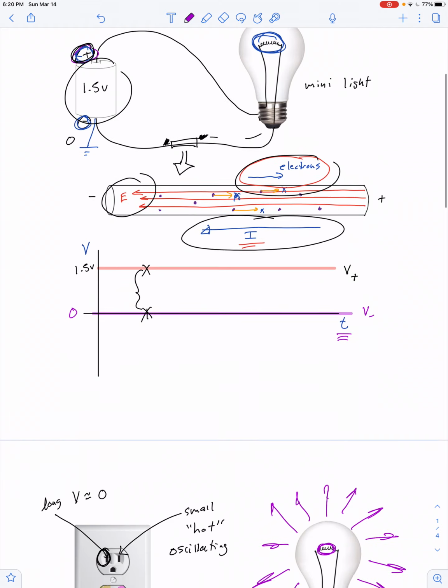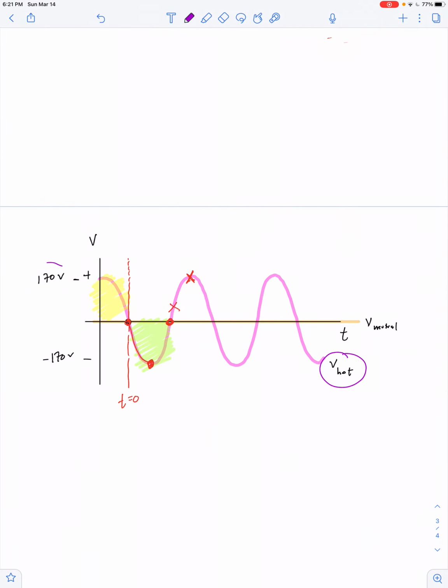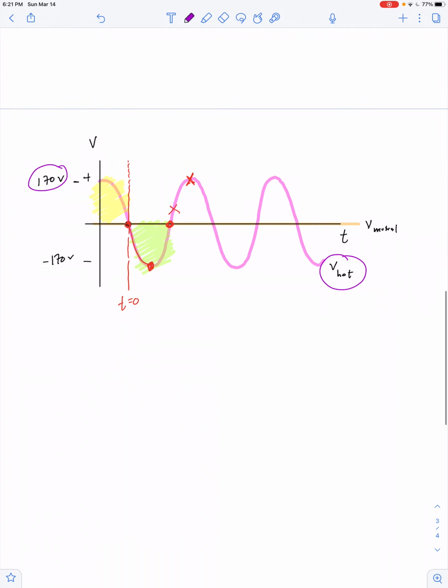So you may be familiar with these AC household outlets providing 120 volts. Yeah, that's a value that's pretty well known for the voltage from an outlet, but that doesn't really agree with my graph. Here I'm referencing 170 volts. Well, the idea here is what's the average difference in electric potential between the neutral and the hot? Yeah, sometimes the difference is in magnitude 170 volts, but sometimes the difference is 0 volts, right? In fact, over time, the average electric potential from the hot averages to 0. It spends as much time positive as it does negative.